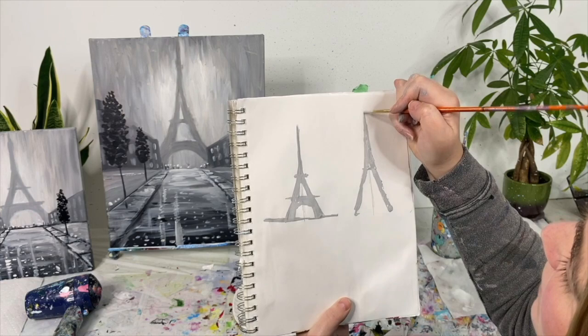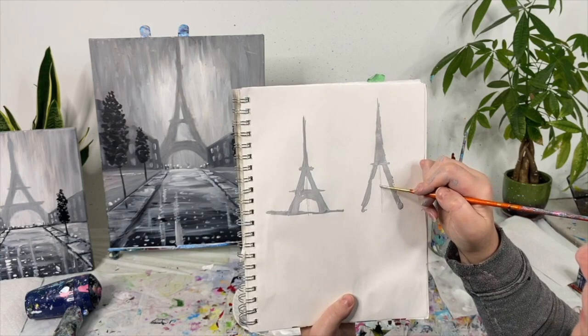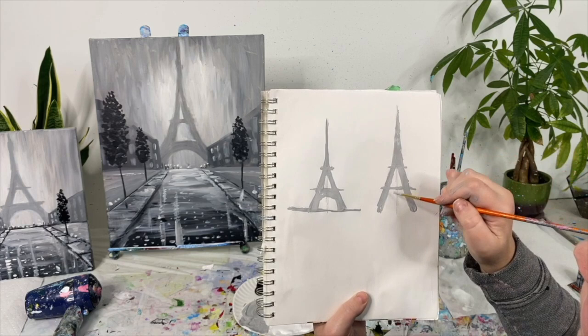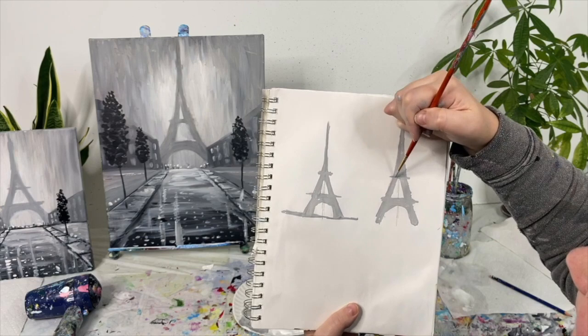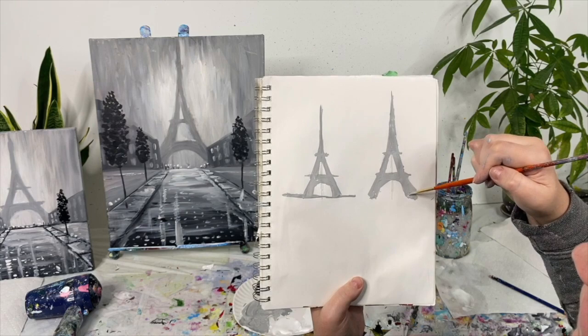Okay, there's that first landing. And then from here to here, the arch is going to be another quarter of the way down. So we're going to draw that across. And then she thickens and widens even more towards the base here. And then there's an architectural arch under here. And symmetrical-ish is fine. Okay. So we're going to just get quite wide at the base here compared to the top.